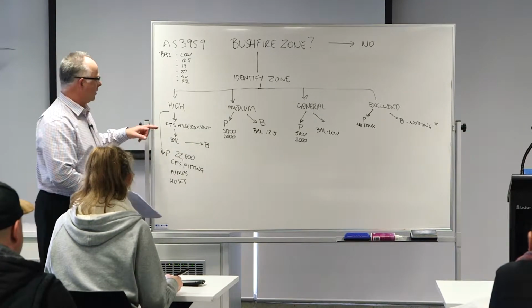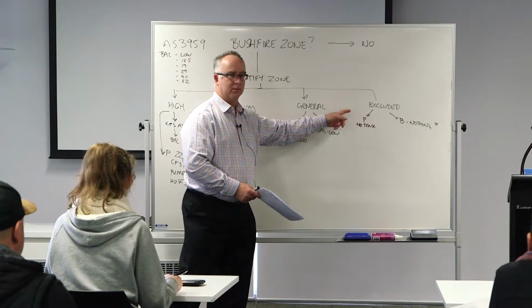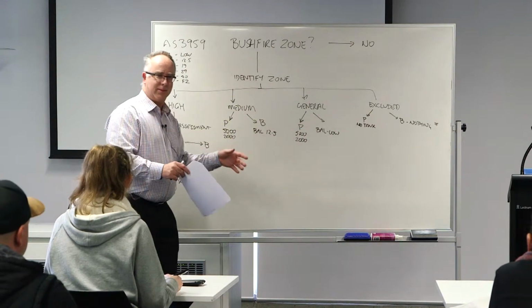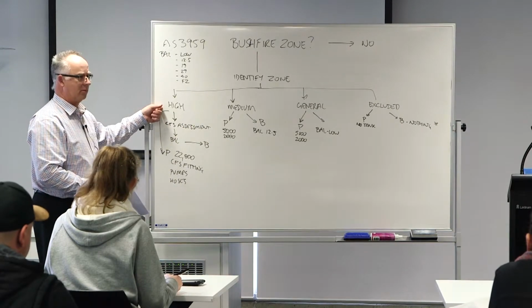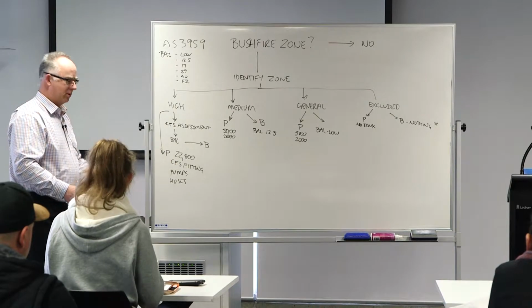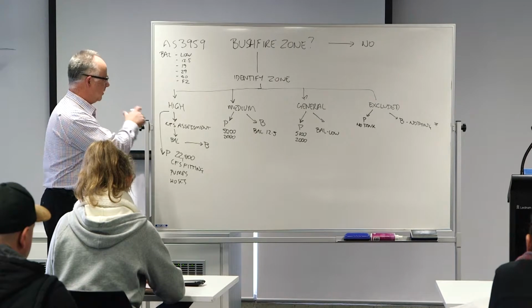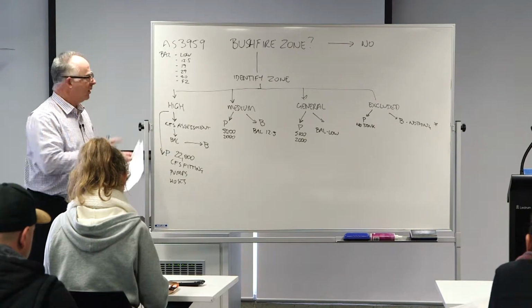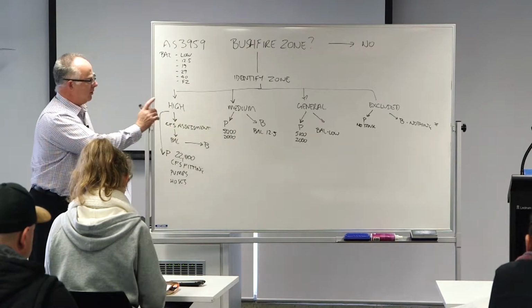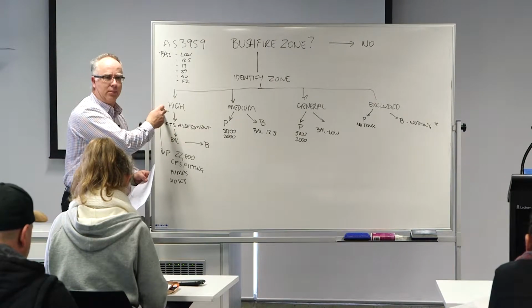All right? And then it seems really crazy to have a high bushfire risk next to something where you do nothing. So we'll put in a buffer zone. So if they'd called it assessment zone and then excluded, I think it would have been a lot simpler because people would have said, right, we'll assess this and that stuff we're not worried about. But the word high, I think, is what threw everything out. So in an excluded zone, be really careful. If you're within 500 metres of high, you need to do something.